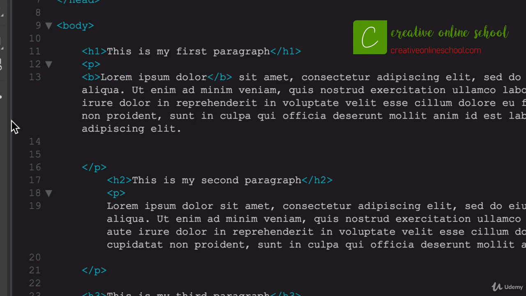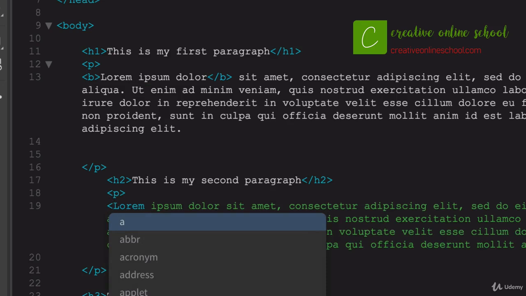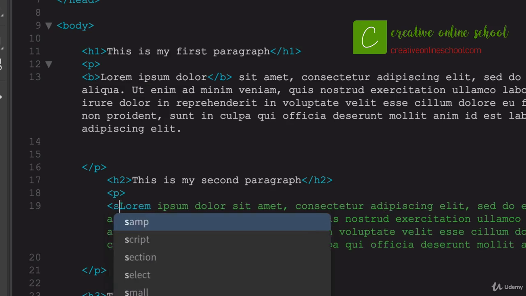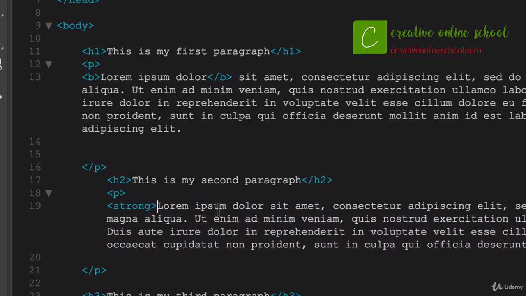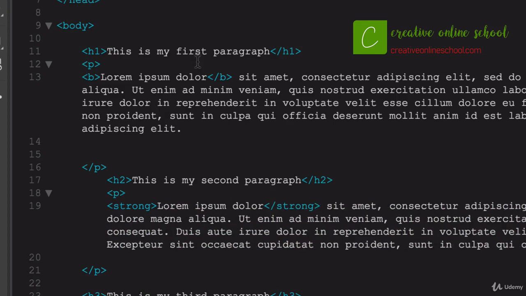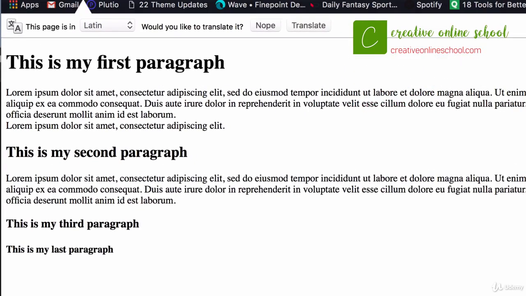Alright, so I told you there's 2 different ways to do it. Let's take a look at the difference between the 2. Because my first 2 paragraphs are actually the same text, go ahead and do the same thing to the first 3 words of the 2nd paragraph, but this time, do less than, and I'm going to use the word strong, S-T-R-O-N-G. And of course it's going to close it out there for me. I'm going to cut that out, and I'm going to paste it after the 3rd word. And let's go ahead and save our document, and let's go to the browser and see what it looks like.